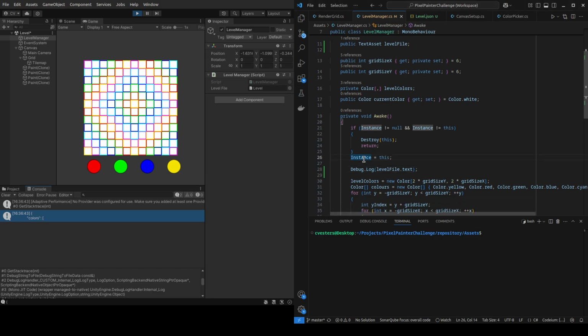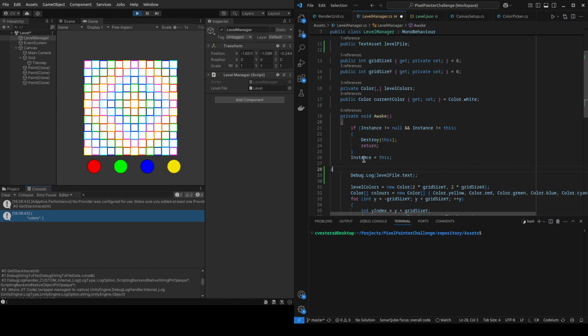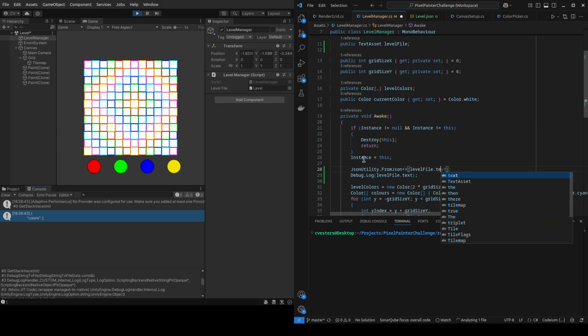Okay, so you have the JSON utility from JSON. Here you say the class. Here you say level file.text.